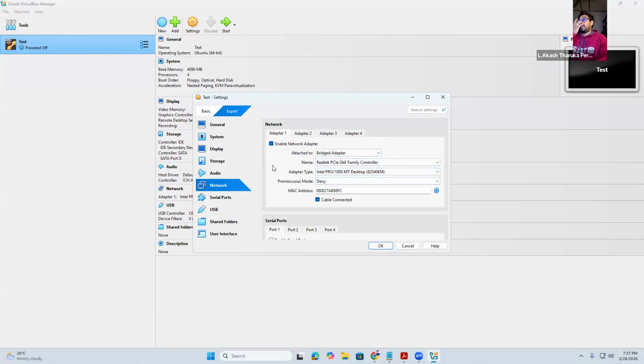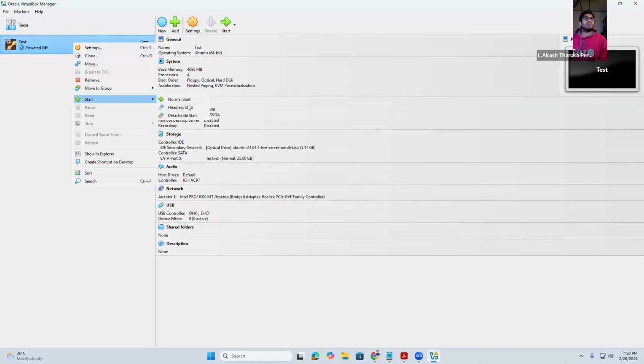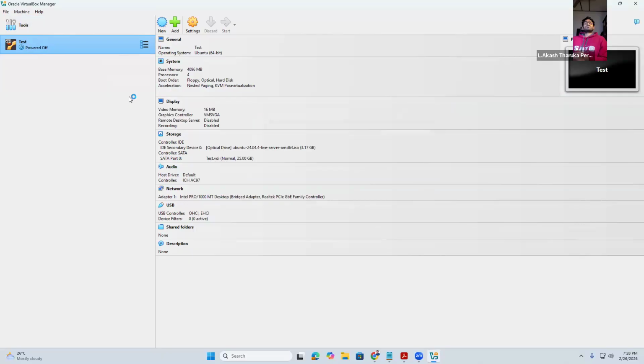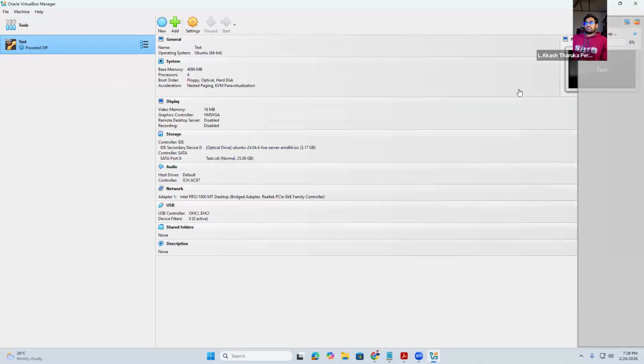So for those who are using any other alternatives, make sure that you are getting an IP address from your router's DHCP. My router offers 192.168.8.something. So I should get a 192.168.8.something IP address for this VM as well. Yes, that's it. So we can run the VM. The installation is pretty much straightforward.